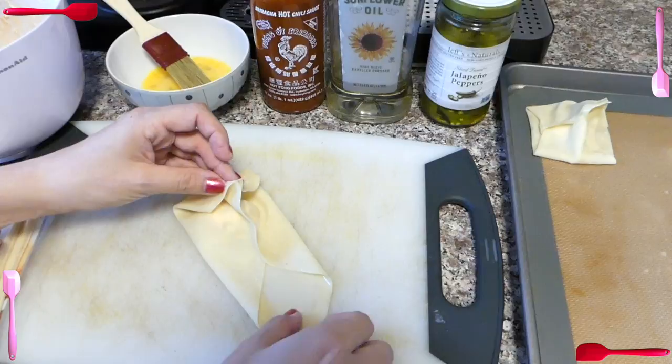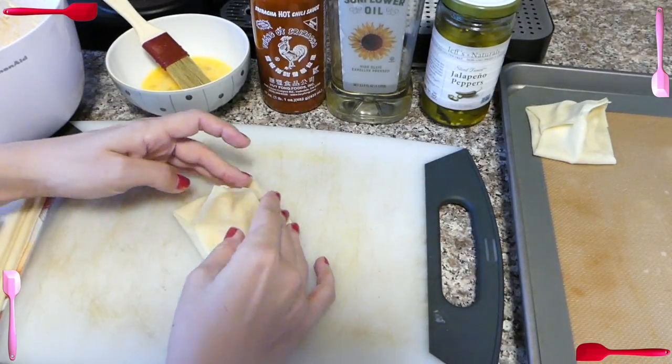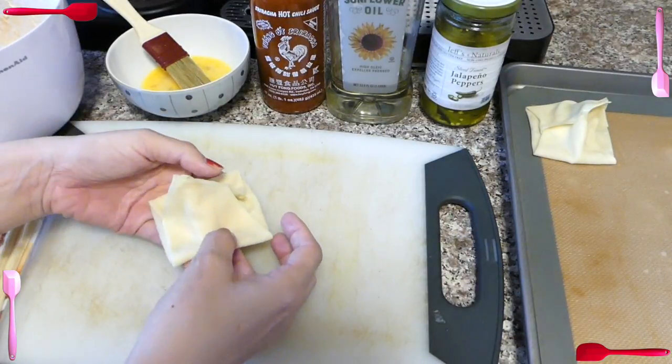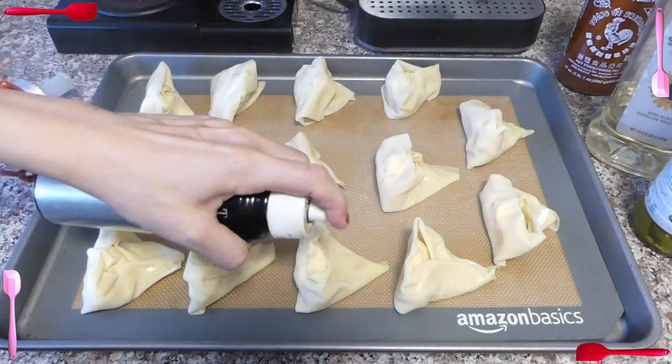Make sure you really seal those babies. Yeah, fold them in there, seal them tight. And flip them on their side and put them in the pan. And then, before you're done, you want to brush them with oil or spray them with a little oil. This makes it so they have that fried look. Yeah, they'll get golden brown, and they'll taste crispy. You can even do a little spice on top if you want.